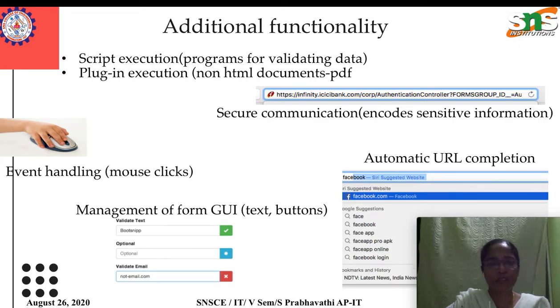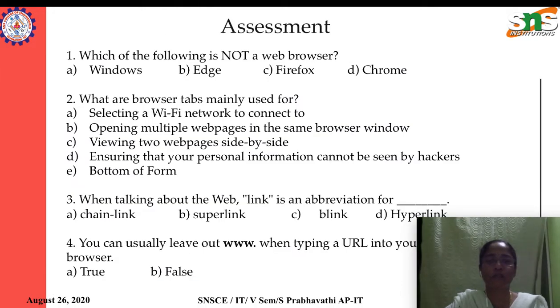Those are some of the additional functionalities; I have not covered them completely. There are a lot of things the browser does, apart from its primary task of converting our request into an HTTP request, followed by DNS doing the IP conversion, then TCP connection establishment, then the HTTP request and response. Apart from that, the browser does a lot of things for the user. So that's it about web clients. You can have a look at these few questions and answer them easily.